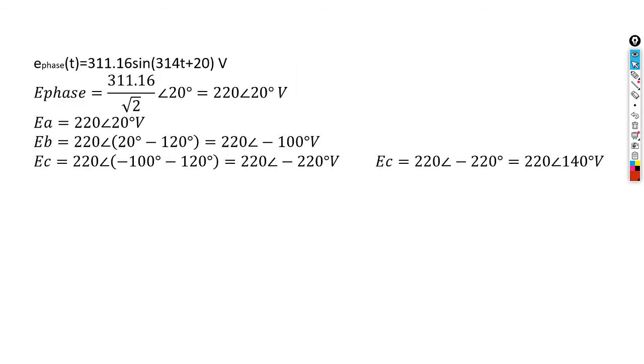So let's take an example. From our example, this is an instantaneous value; we change it to RMS, and therefore our reference A is 20. So we know that the split between each is always 120 and then 120. So if A is at 20, B will be at 20 minus 120, because we expect our shaft to rotate in a clockwise direction.